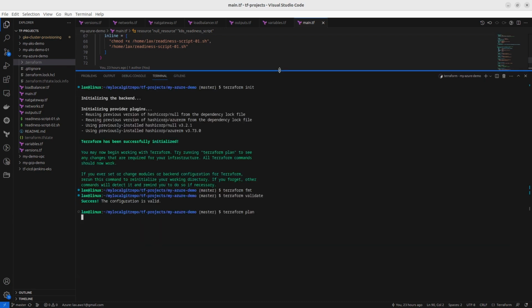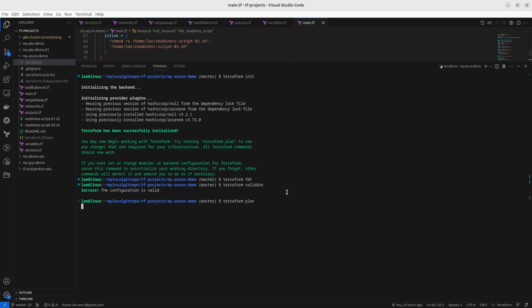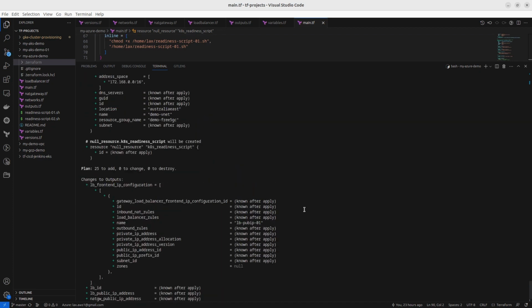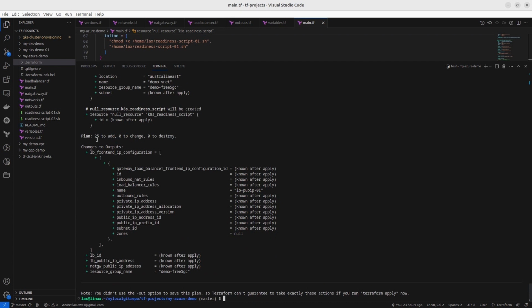So let's wait for the output. It will tell you all the resources it's going to create when we apply this configuration in Terraform. So these are all the resources. You can see it's going to add 25 new resources, nothing to change and nothing to destroy.